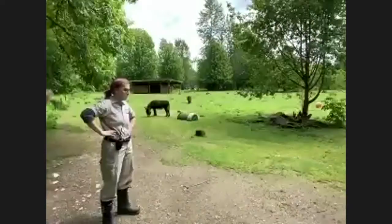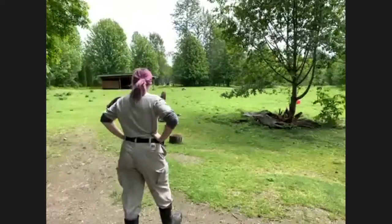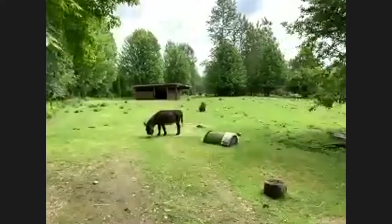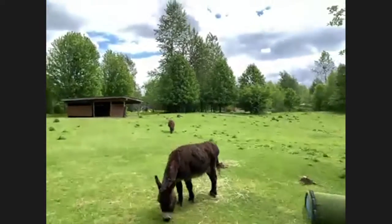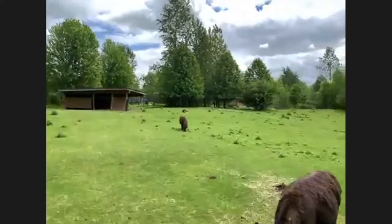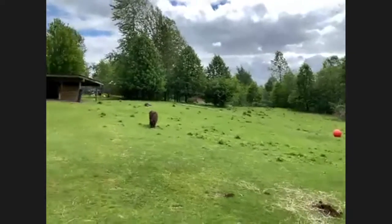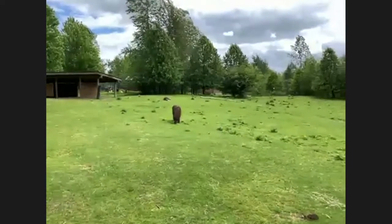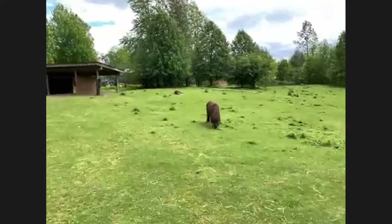So we are now standing in the miniature horse and donkey enclosure. And here we are. So I'm just gonna jump over this wiring here. And we're gonna walk over and say hi to Bob, our donkey. We also have 2 miniature horses in the back lying down way over there. We've got Lips. Lips is one of our oldest miniature horses here at the Greater Vancouver Zoo. And this one that I'm walking slowly towards, who's grazing the grass, is Pearl.